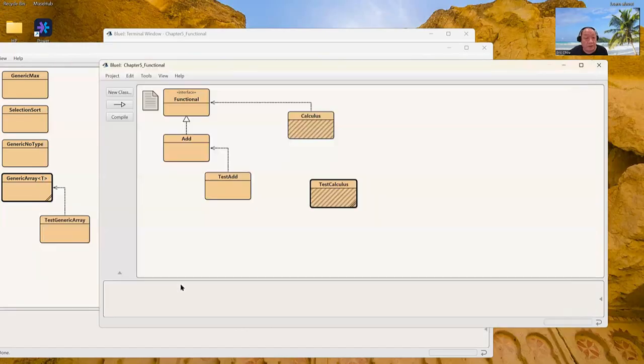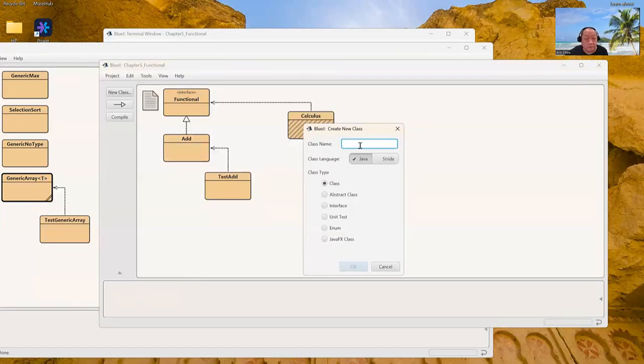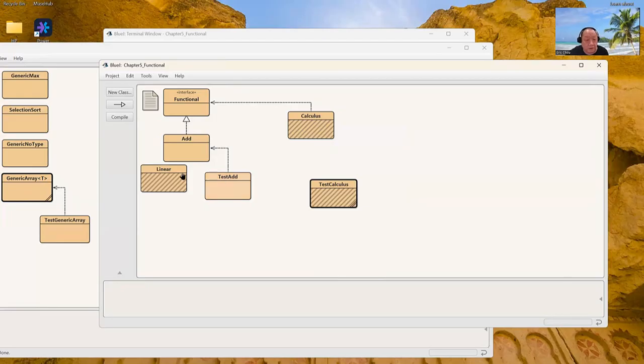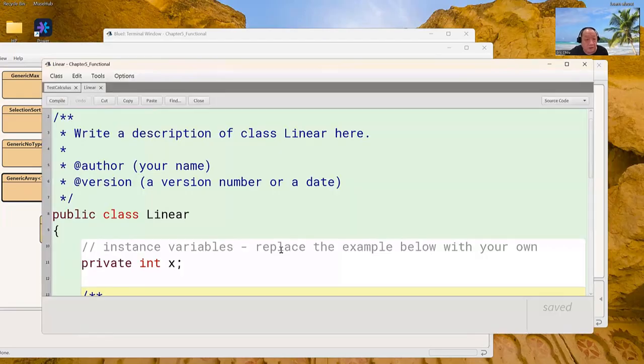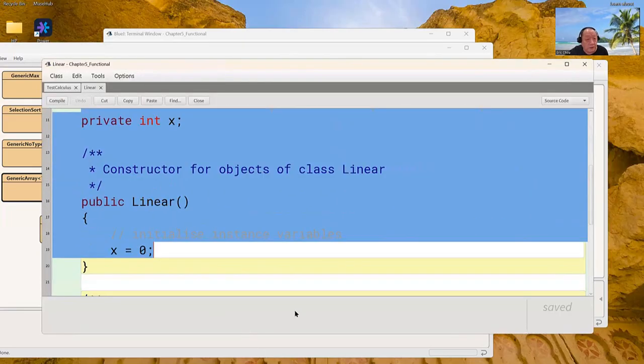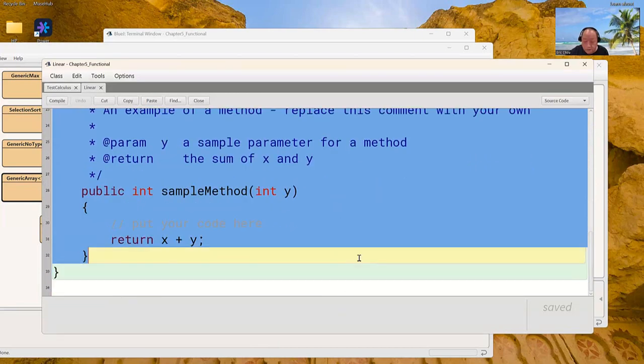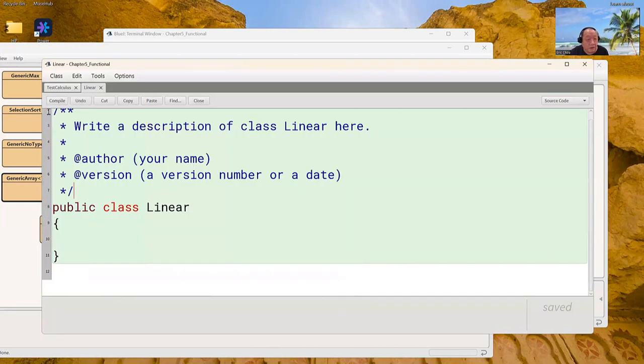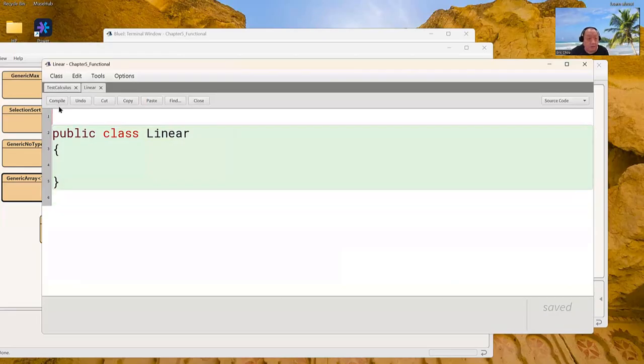Now I need another one. Let's do linear. Okay, linear function. So let me have a linear function. This linear function implements functional.